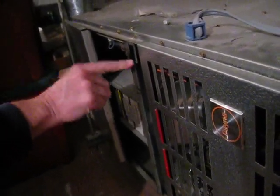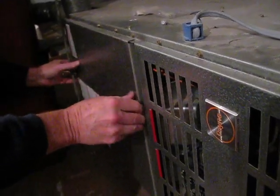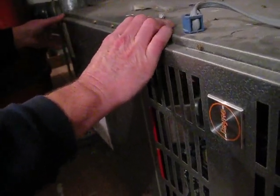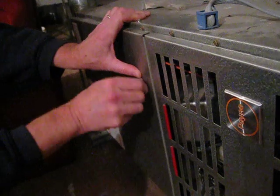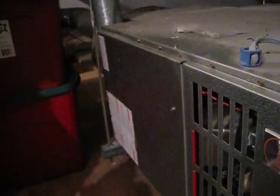What happens if I can't get the cover back on? Well, this switch has to be down. You're going to have to get the cover back on — you can ask for help. Without this cover on here, it won't start, it won't turn on. It says the cover is not on. And then I put this back in here, push it in until it's tight, and then it's okay.